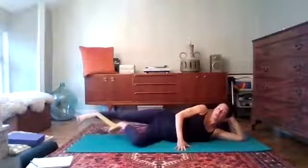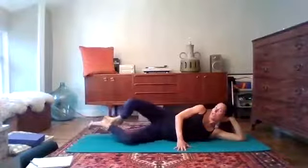Okay, give that top hip a little bit of a rub. Now, if you've got your underneath leg bent, you now need to straighten it. Okay, and then can we keep the band on? Probably I'd take the band off for this next one, annoyingly. And then if you haven't had two legs straight already, straighten both legs.